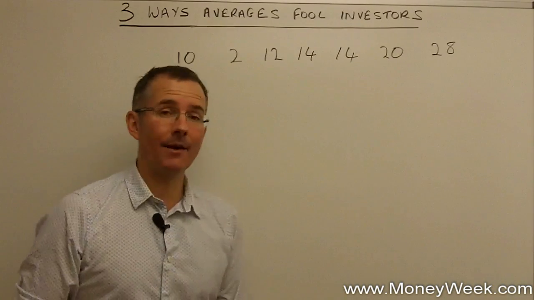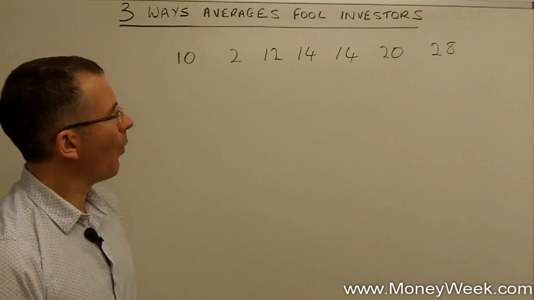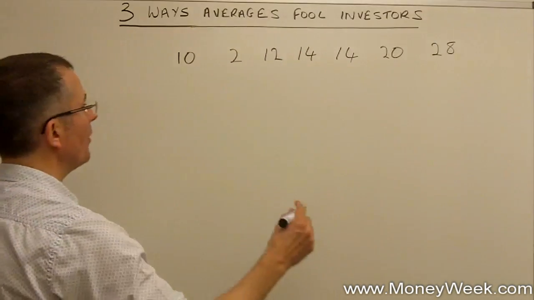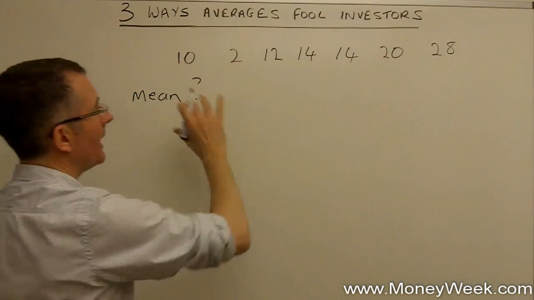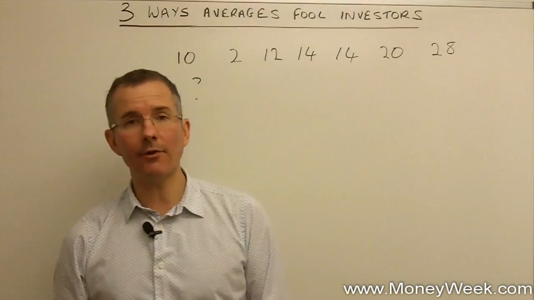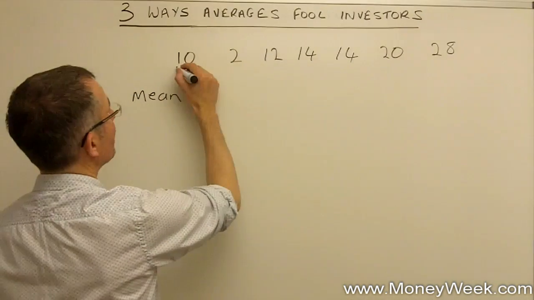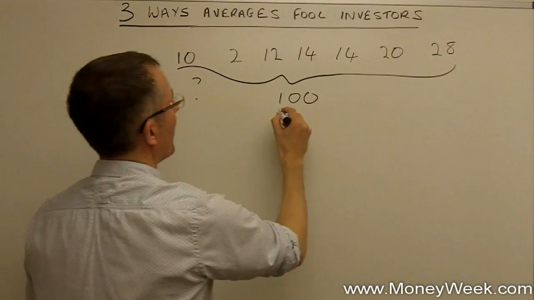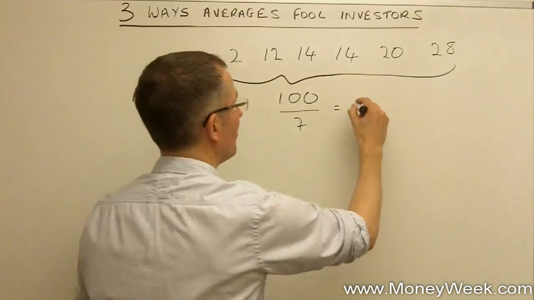Now, the so-called mean is the straight arithmetic average, if you like. So you might say to yourself, well, okay, what is the average? And the answer depends on what you're looking for. The so-called mean simply adds all of those up and divides by the number of items in the sample. So I've taken 7 stock price readings, add all of those up, and by no coincidence that comes to 100, and divide that by 7, you get an answer, 7 items in the population, of 14.3.